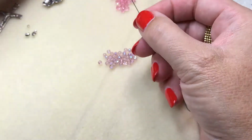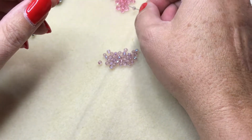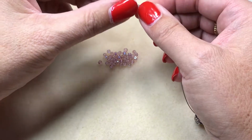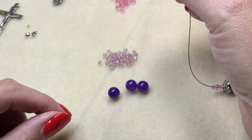And sometimes I do a little bit more elaborate of a design on those. For time's sake, I'm not going to do that. I can't believe I've already gone over 30 minutes. We have 3 beads before we get to the pattern.